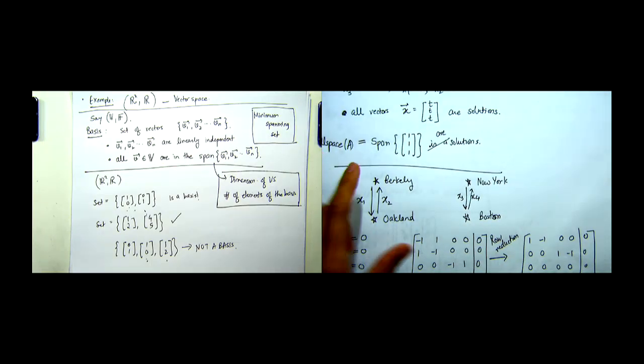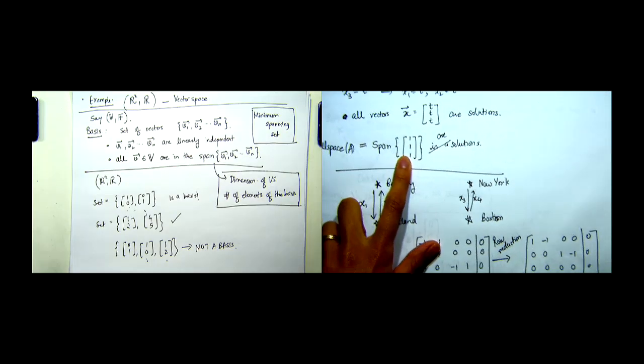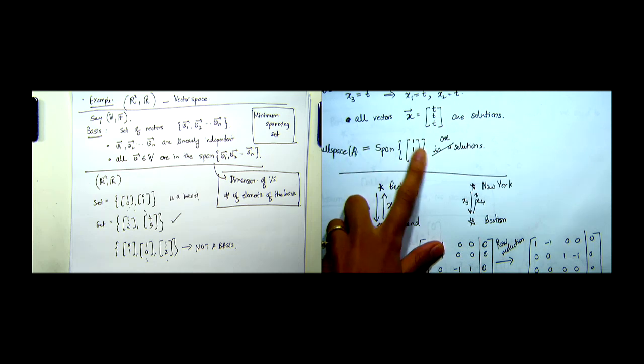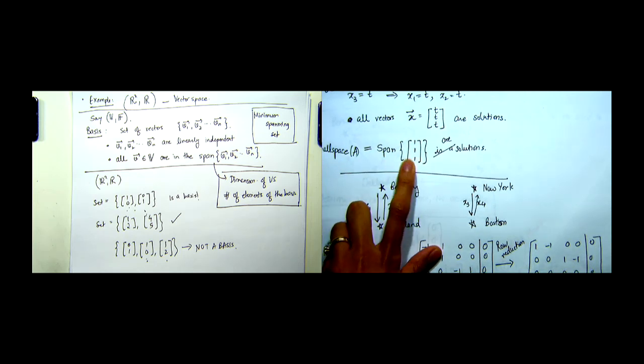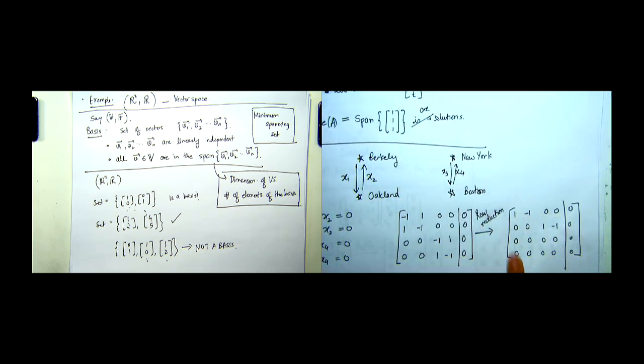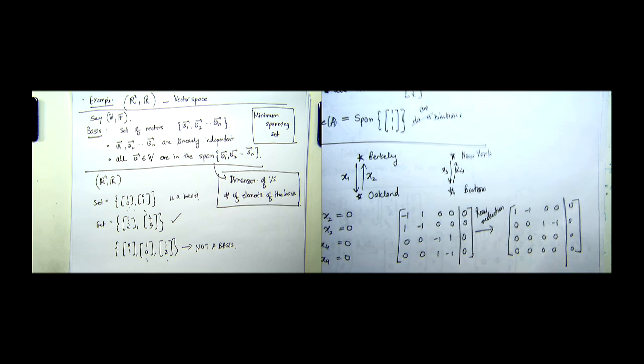So when you think about null spaces, they're vector spaces. When we say there's a certain dimension to the null space, we're saying basically that this null space is of dimension 1 because we can write a basis for this null space with exactly one vector. So 1, 1, 1 is a basis for this null space. In this case, worth it to go home and try and write out a basis for this null space. You'll find that that basis has 2 elements. We'll pick up here next time.